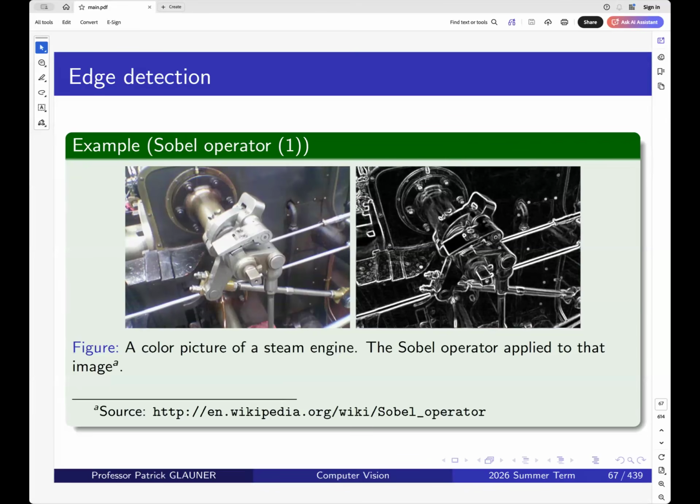I think it looks quite okay. The screws get detected. We have screws here, screws there. We have this metal piece which got detected here. But maybe you can send in the chat or turn on your mic where you disagree or where you think maybe the result is not that great.